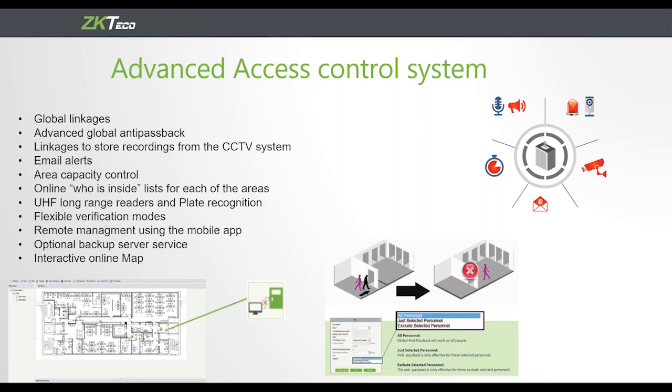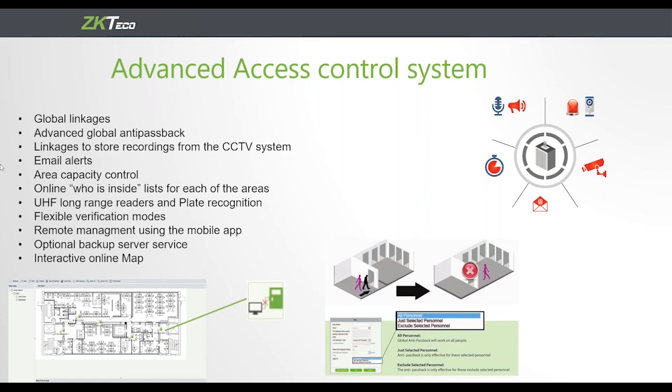We also have linkages to our CCTV system, and we can do some recordings. For example, if there's a special alarm in my access control system, like a forced door, we have some door sensors. With the door sensor, we know the door status. If we know the door status, we can know if someone has opened a door without verification. That means it will be an open forcedly event. This event I can link in my CCTV system to have a recording about this kind of events. So later in the reports, we can review if we see some alarm or some special event, and we have a recording for this, we can review the recording of this alert.